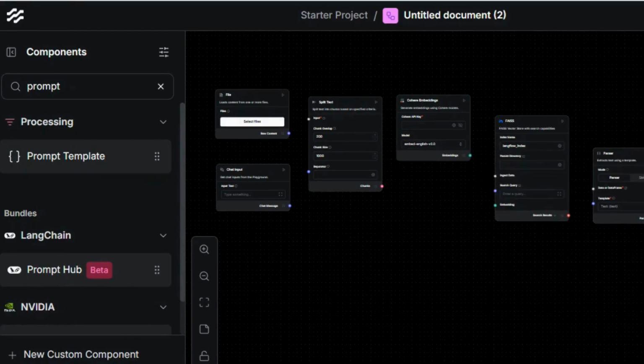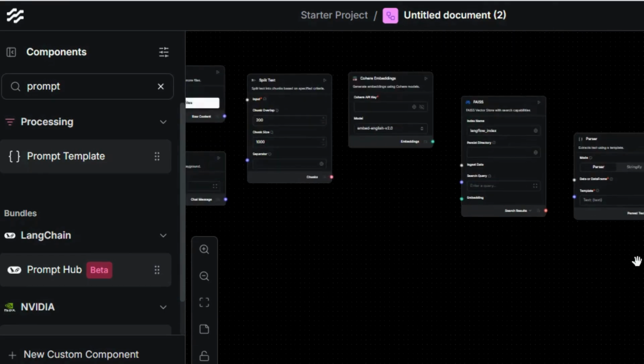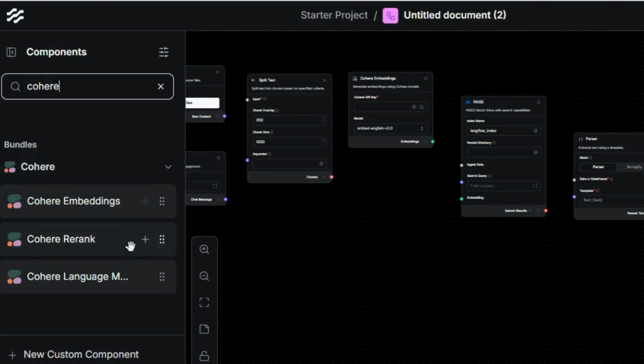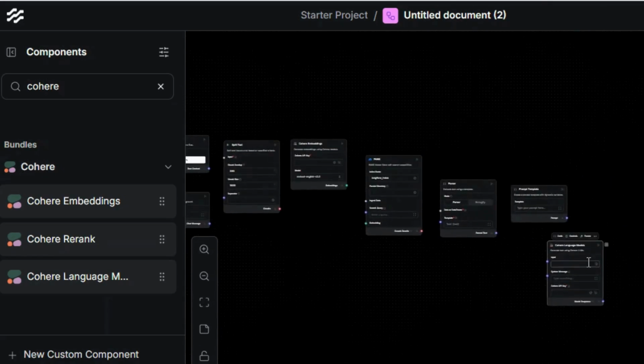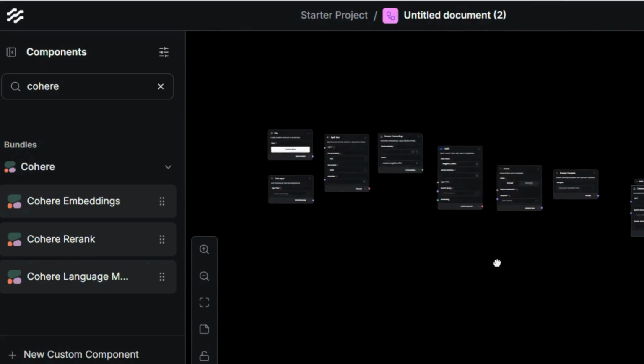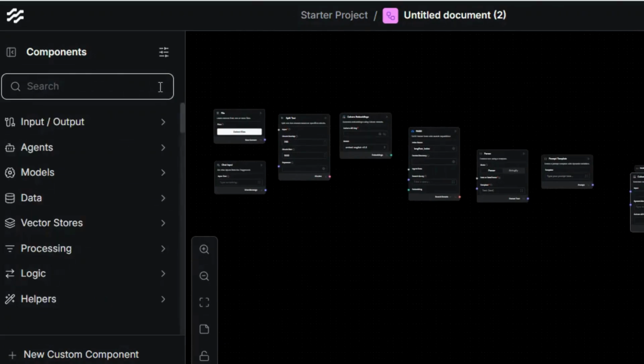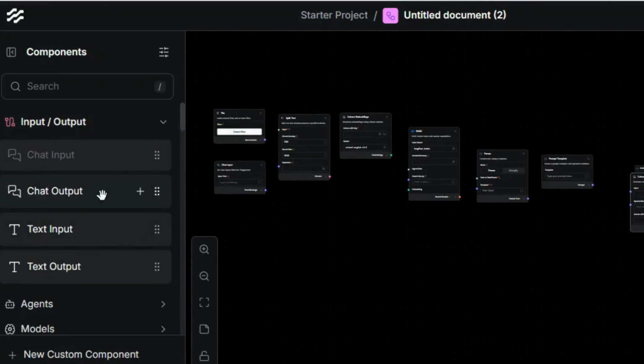After that, the prompt template is dragged. The second last component is the cohere language model. And the last one is chat output.